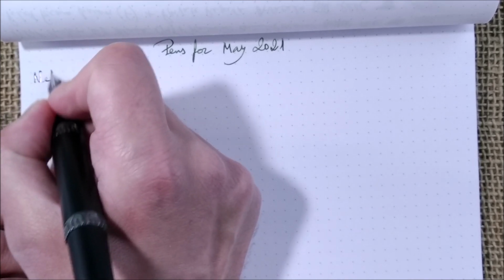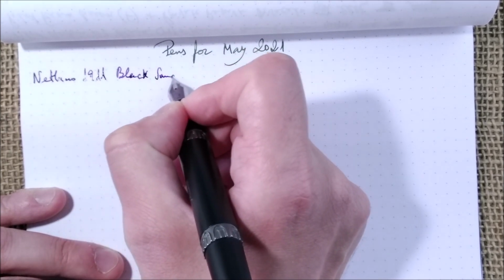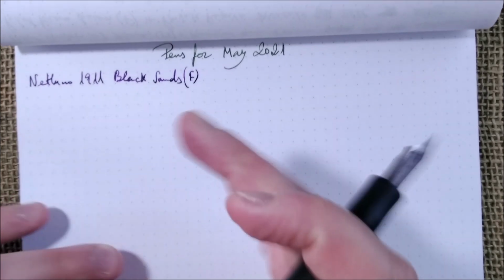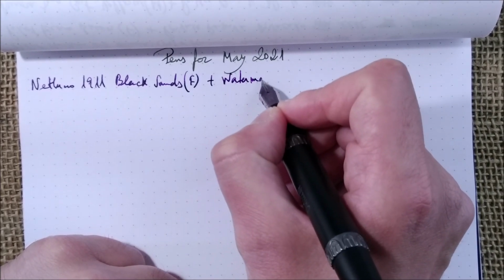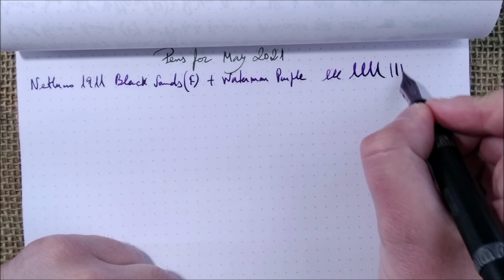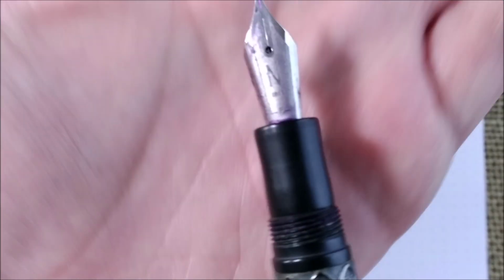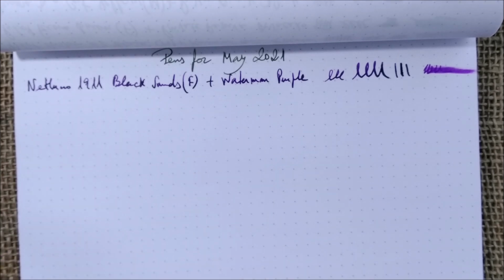This first pen is the Nettuno 1911 Black Sands, and it has a fine steel nib, although the nib is quite wet and broad for a fine, but it is an amazing nib. It has Waterman purple inside, and this ink is amazing. The nib allows for some line variation, as you can see. Very good. And it is quite wet. It had a problem with the plating of the nib, but otherwise the performance is really great. So this is our first pen of today.